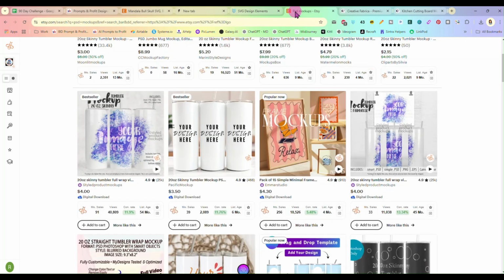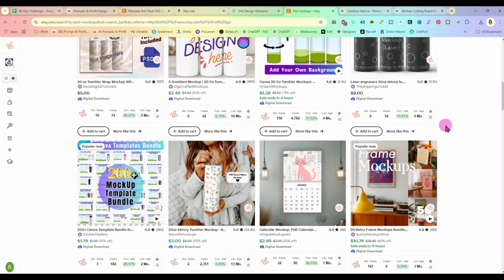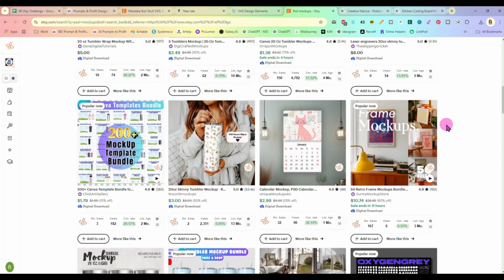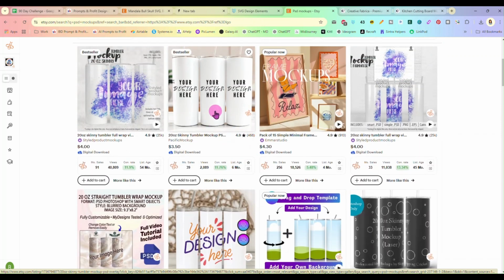You can purchase Photoshop mockups for different products that you may be selling. Say you're doing tumbler wraps, you can certainly buy a tumbler wrap mockup if you don't like the ones that MyDesigns has.